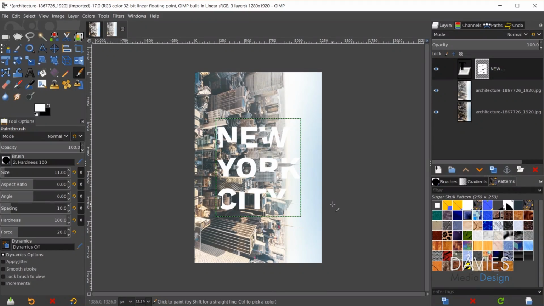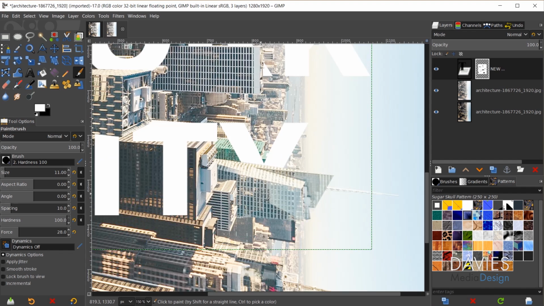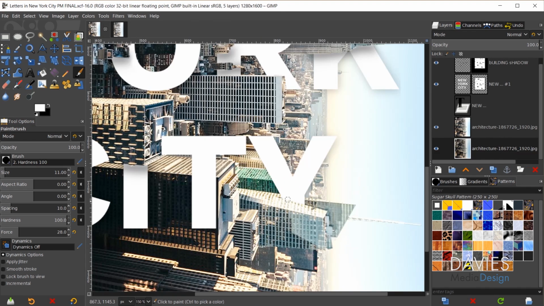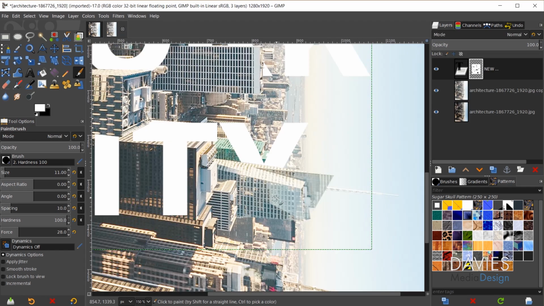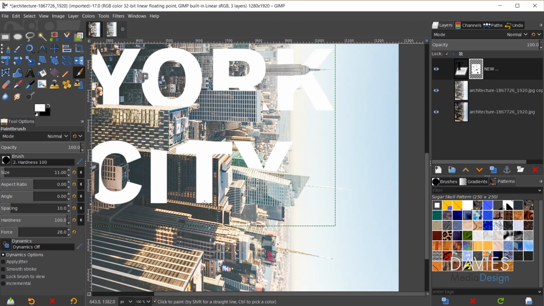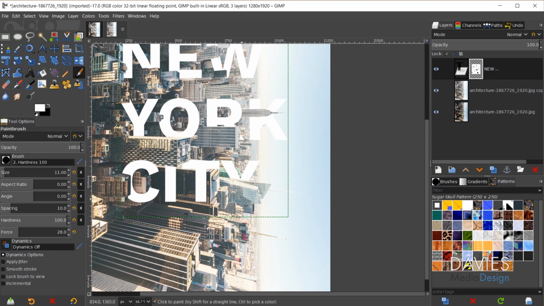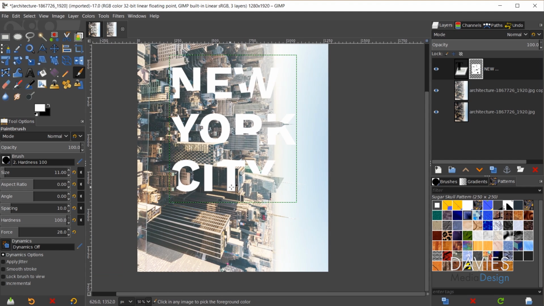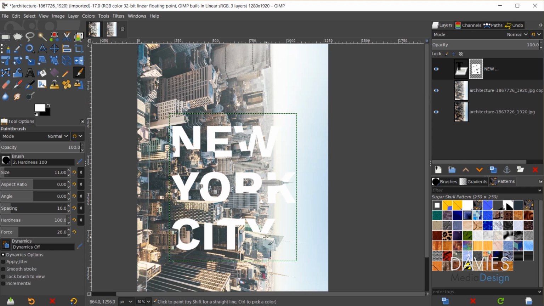All right, so I finished erasing the letters so that they all look like they're going behind the buildings here in the photo. And I couldn't really decide what to do with the Y here because the building is so large and it obstructs the bottom portion. In the original one that I did, the Y sort of dipped in the middle here between the buildings. This one, the way the letters were positioned, that wouldn't really work, so I just decided to go ahead and erase the part that ducks behind the building there. So I think you can still tell what's going on there, but you guys can do something differently with that Y if you decide you don't like that.